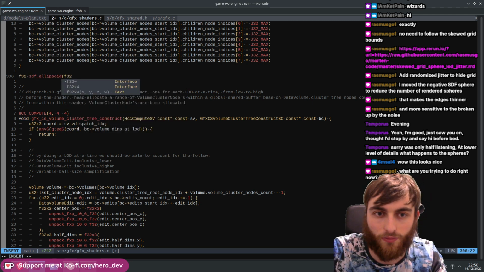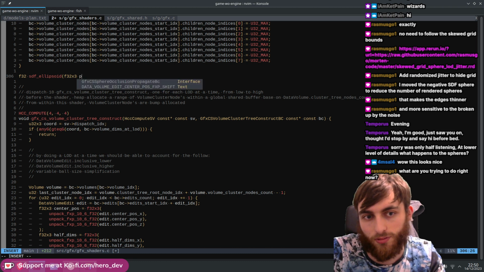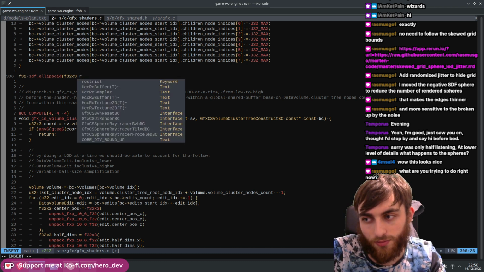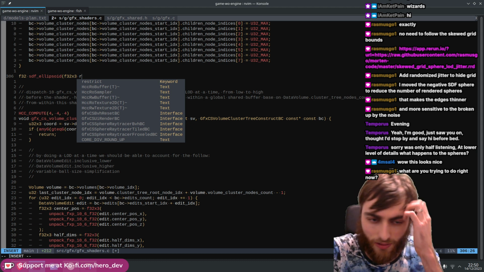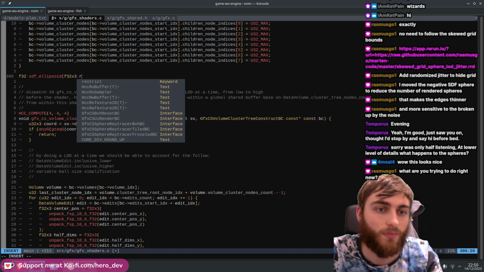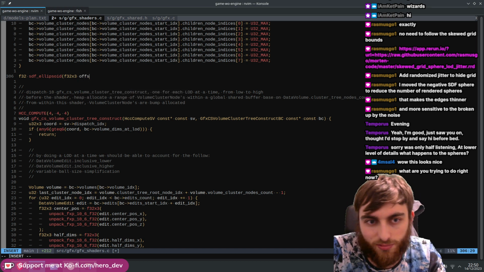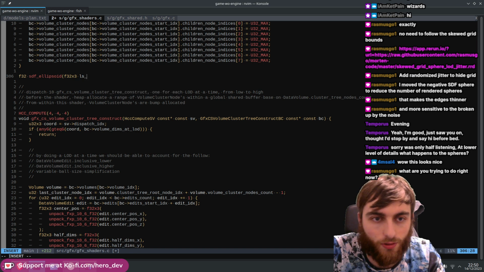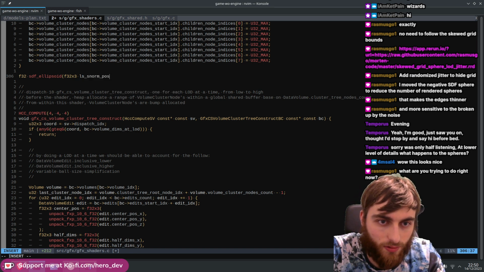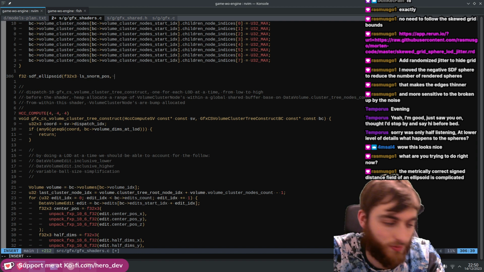So ellipsoid given a relative position in local space. We've got to get that right. So offset, I guess, or local space signed norm position, like that.